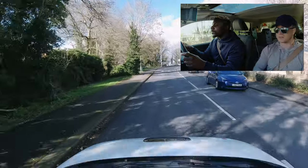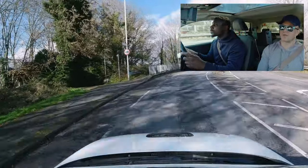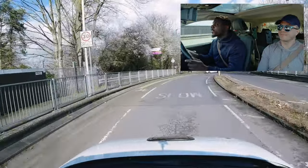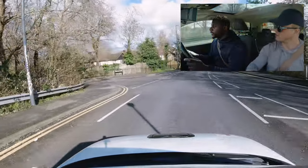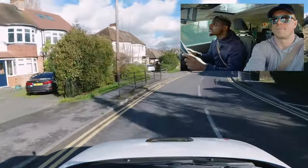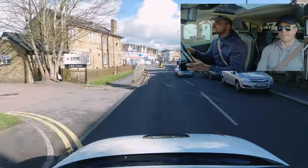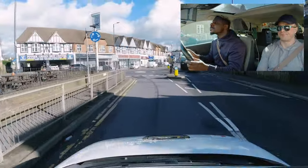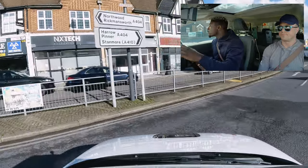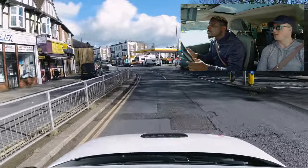We're going to have two roundabouts, twin roundabouts. At the first roundabout, turn right, at the second roundabout, turn left. First roundabout, turn right, second roundabout, turn left. Correct. At the traffic lights turn right.